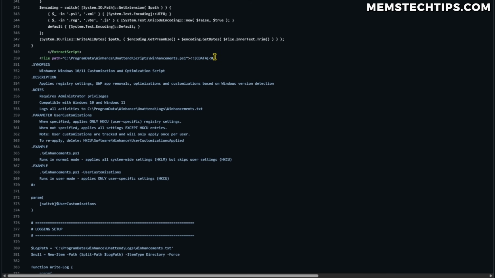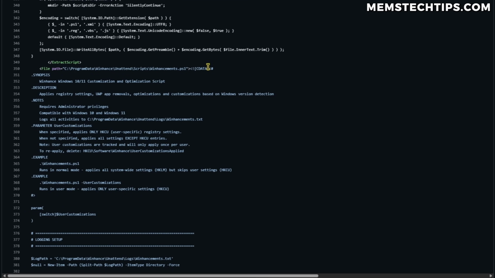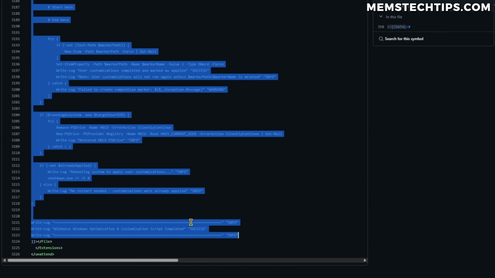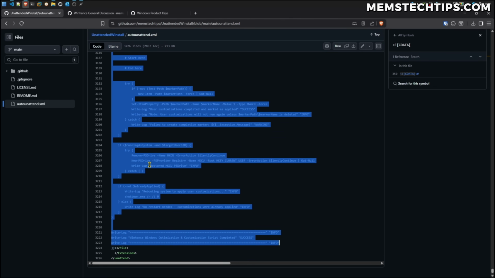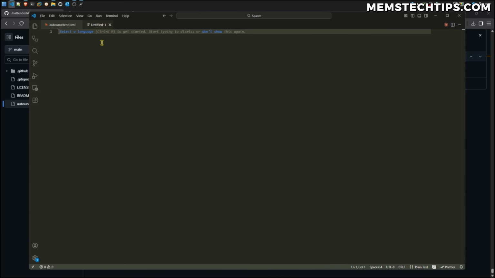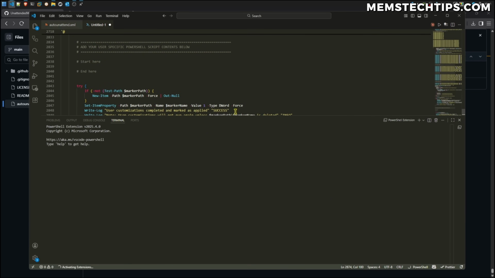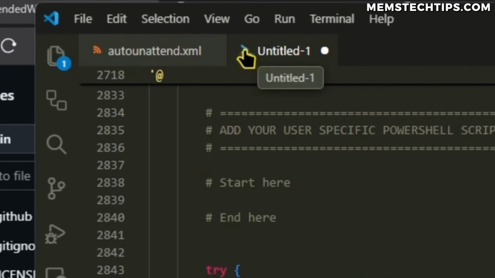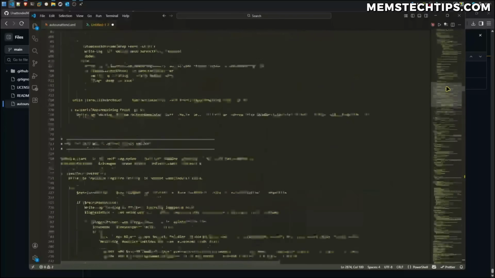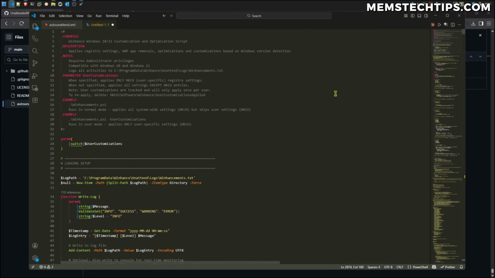CData is basically a way that you can wrap other code inside of an XML file. That's the simplest way that I can explain it. So everything from this arrow here, all the way down in the script file to the last write log entry, if I select that and copy it and open it in a code editor and paste it in there, you're going to see it detects this as a PowerShell file. That is a PowerShell icon that you can see up there, because this is essentially one big PowerShell file that contains all of the settings that we want to have applied. So that's the way this works.